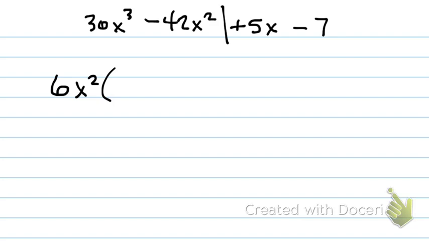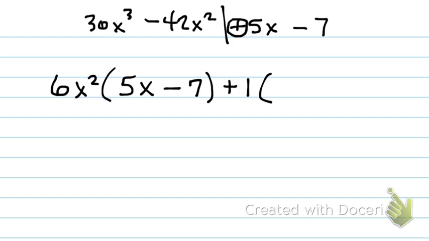Divide it out. 30x to the third divided by 6x squared is 5x. Negative 42x squared divided by 6x squared is negative 7, period. Okay? Because the x squared divided by x squared will divide away. What do I do with this plus? Bring it down. Then I have to divide out the common factor for 5x and 7. What will divide into 5x and 7? It doesn't look like anything, right? But remember, this is the one and only place where I have to divide out something, even if it's just a what? So even though the only thing that divides into it is a 1, we need to divide it out.